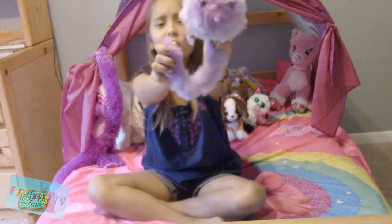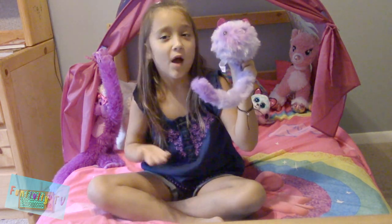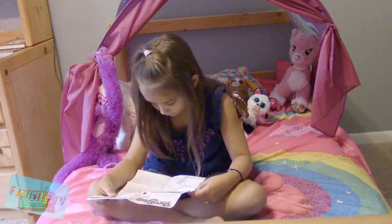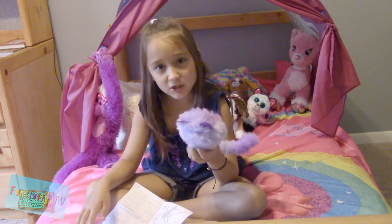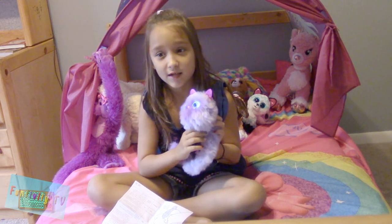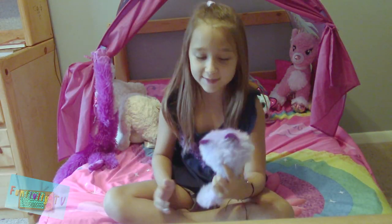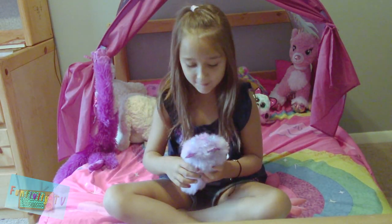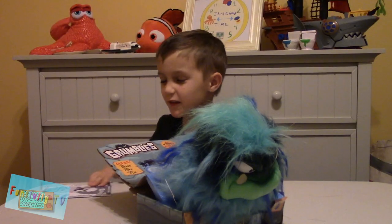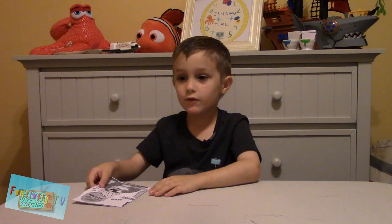Okay, so I got it open. Look how cute it is. So now we have to read the directions to see how to turn it on. So I read the directions and you have to press its nose to turn it on. Its name is Boots, and it's purple, my favorite color, and it has pink sparkly ears, which makes it really cute. Let's read the directions.